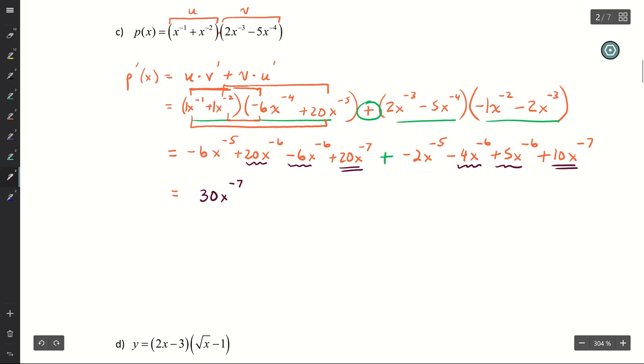Get that one underlined. All right, so on there, depending on the order that you want to combine those in, you can just stick in the coefficients on your calculator if you'd like to. That would be totally fine. So it would be a 20 minus a 6 minus a 4 and then plus a 5, and you're going to end up with 15.